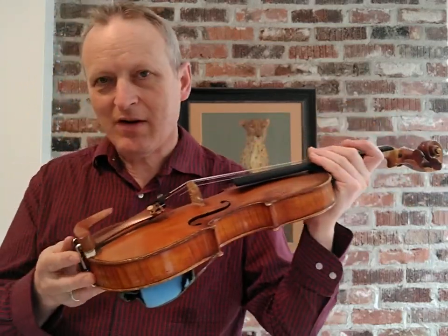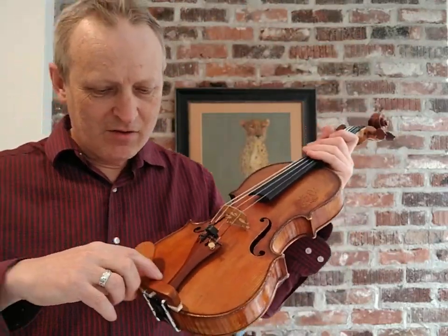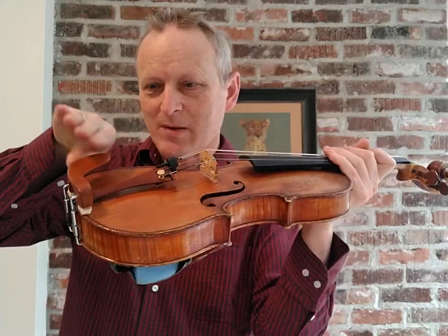The chin rest I've got here is a very minimalistic design from Fiddlerman, and the nice thing about this is, because it's really just a lip here that tucks in underneath my jaw, it gives me a feeling of great security as I come up and down the fingerboard. So it might not work for everyone, but I'd say at least look for some sort of angle here.